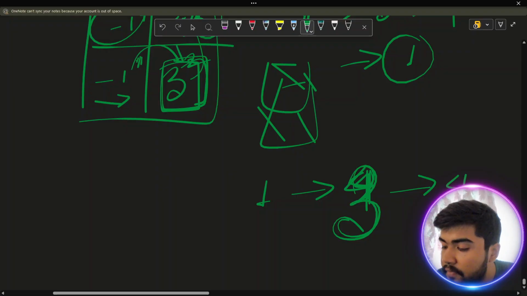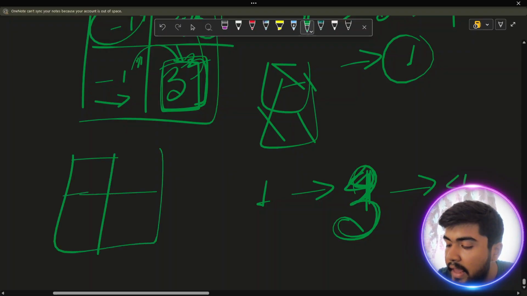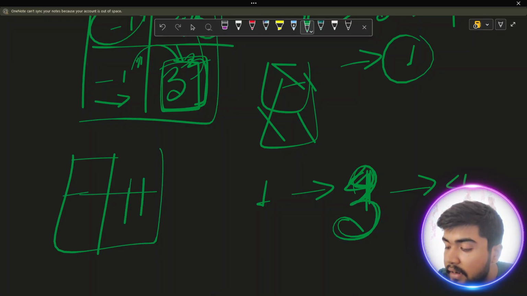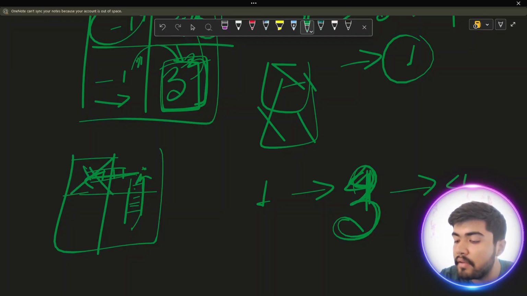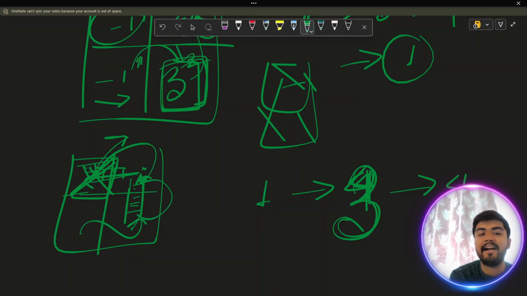So it is something like this. So here is a ladder. If I can draw it correctly, there is a ladder something like this, and from here there is a ladder something like this. So you use this ladder and reach this particular cell, and you use this ladder to reach this particular cell, which is our end point, our game winning point. So by a single dice, if you are able to reach here, then eventually using the ladders only you can end the game. So that they don't allow.